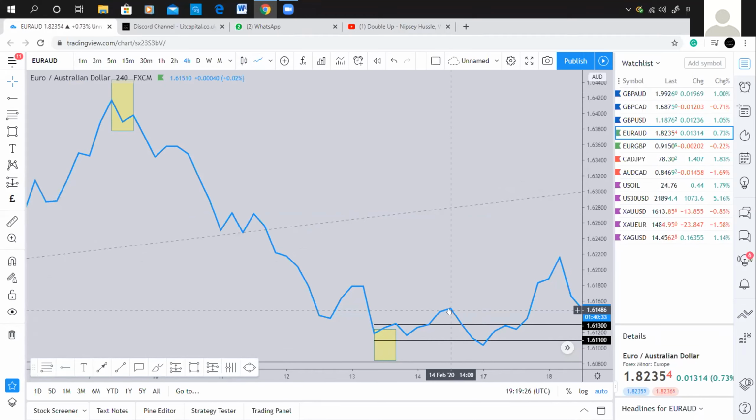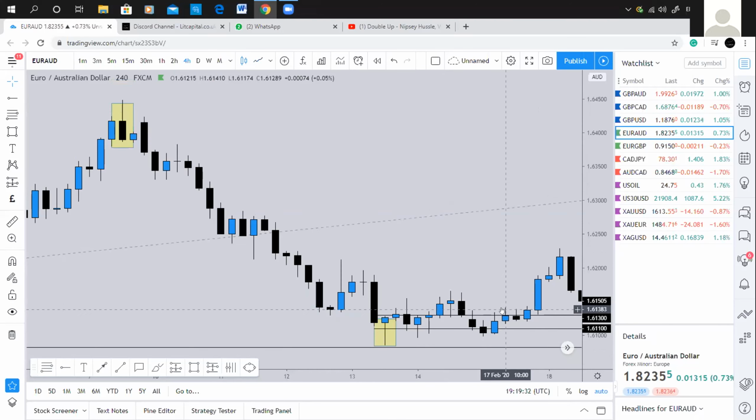So wait, because it's going upwards and then it's suddenly gone down at that point where the mouse was, it's now out of shape. So it's broken the structure. That's correct. A 4-hour structure break has just come into play here on the Euro AUD. Make sense? Can you see how things have changed in the move down?